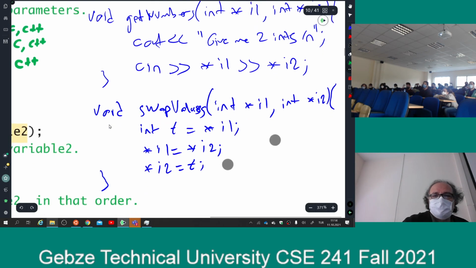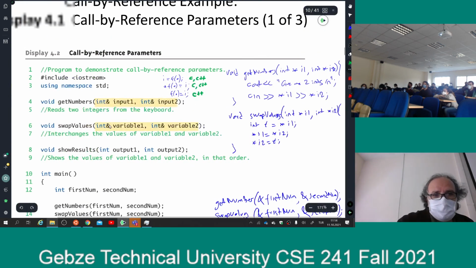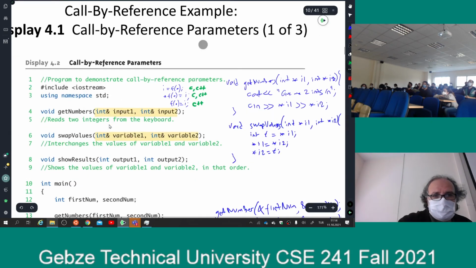And swap values works this way, right? I could have done this using the simulated call by reference of C, but instead I did this the C++ way.